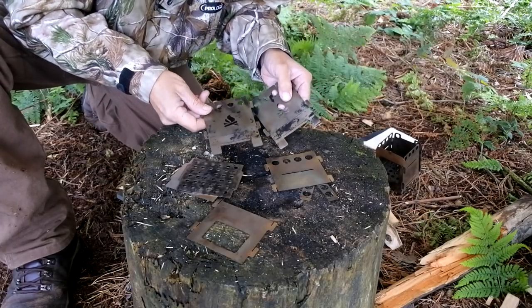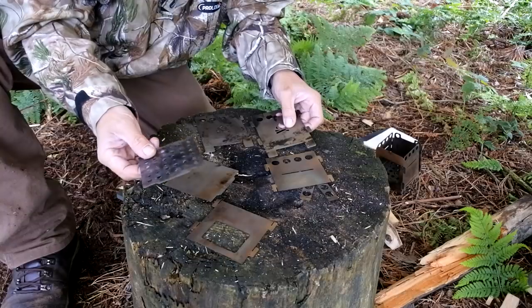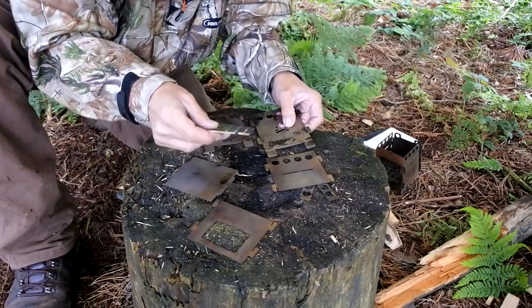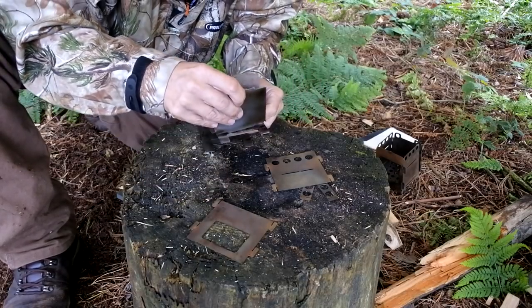So we're just going to start off here with the two side pieces. I've separated everything out into the parts to make things a little bit easier. We've got the ash plate and also the pan. If you notice, there are a couple of little flanges on the sides, and they go into the little slots here in the bottom of the stove. So we're just going to place those in.